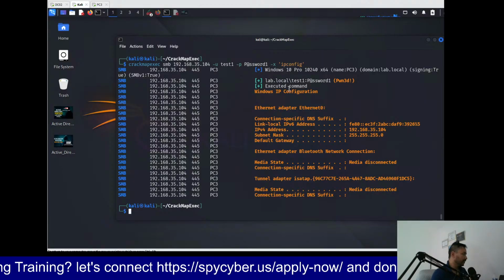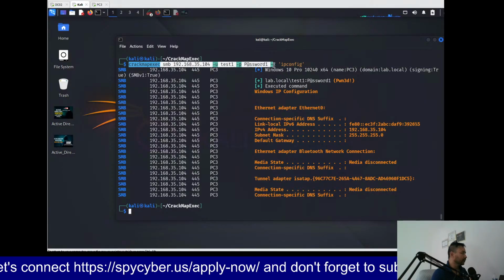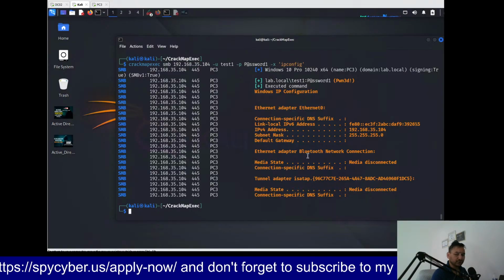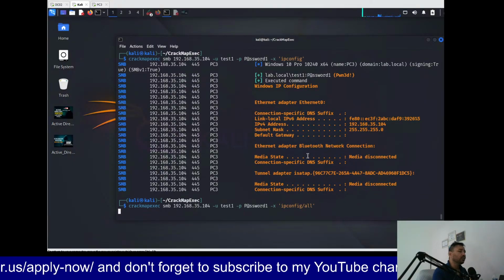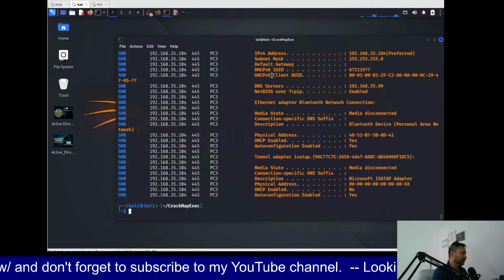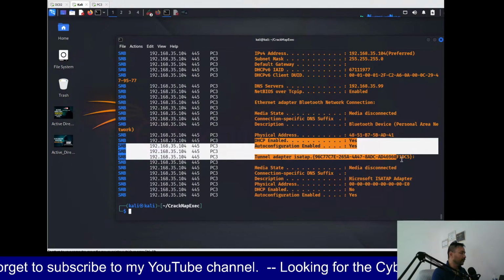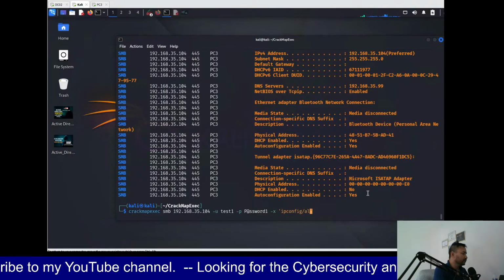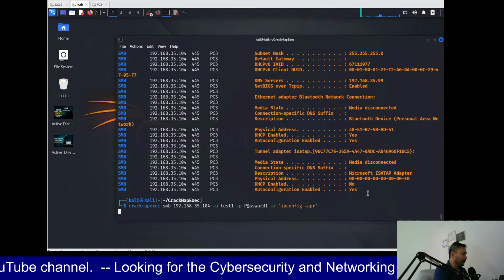So as long as we are able to inject this information, we can execute the command here. There are a lot of things you can do. You can do /all as well. If you need more information related to ipconfig, you can see the DHCP, IPv6, and whether DHCP is enabled, all those details. And then you can do arp, sorry, ARP.